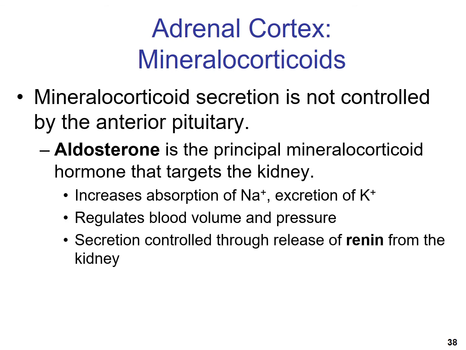Its secretion gets controlled by the release of renin from the kidney. So basically what's going to happen is the kidney is going to detect that the blood volume may be a little bit low. And what low blood volume does is reduce blood pressure, and at a certain point this can be really dangerous. So when the kidneys detect a lowered blood pressure, they'll act to release renin. Renin will eventually cause the release of aldosterone, and what aldosterone will do is cause the kidneys to retain water, and that will raise your blood pressure.